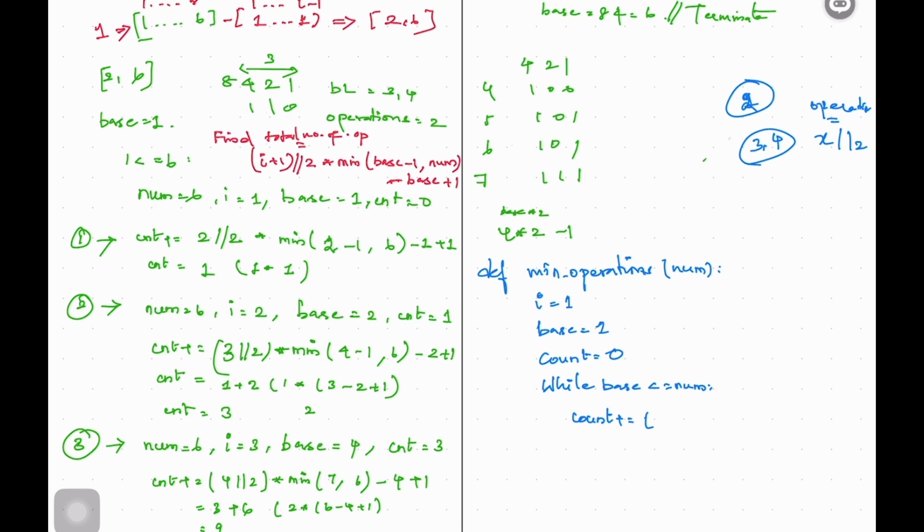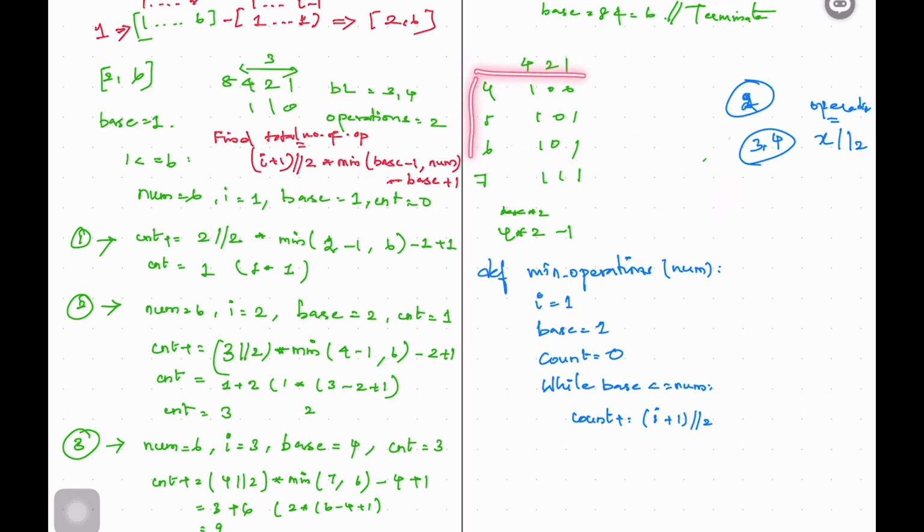So what we will be doing, our i is the binary length here, so (i + 1) divided by 2, binary length divided by 2 will be the operation. Okay, 2. So now you figured out the operation for one number, so that we will be repeating for how many numbers have that number of operations.